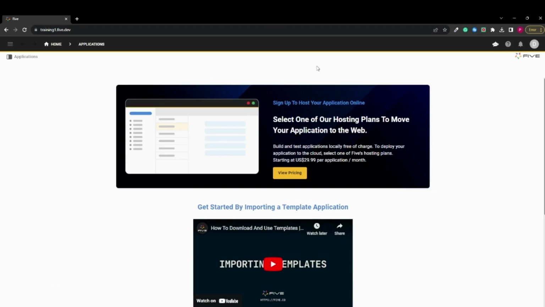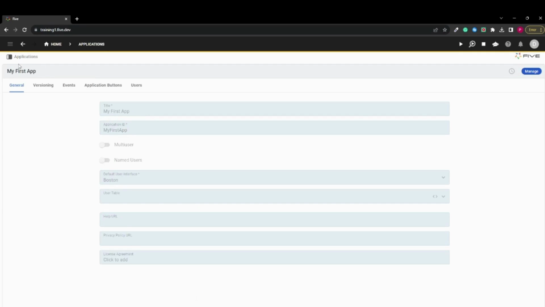So basically why we have to log in and log out as an admin is because the admin has a certain set of privileges that the developer account doesn't inside 5. Basically, the administrators can make applications inside 5. They can play around with the databases and the deployment. The rest of the entire development work is done by developer accounts inside 5. So now I'm logged in as a developer account. I'll go to my application that we just made, and now I click on manage, and now I'm inside our application. Okay.